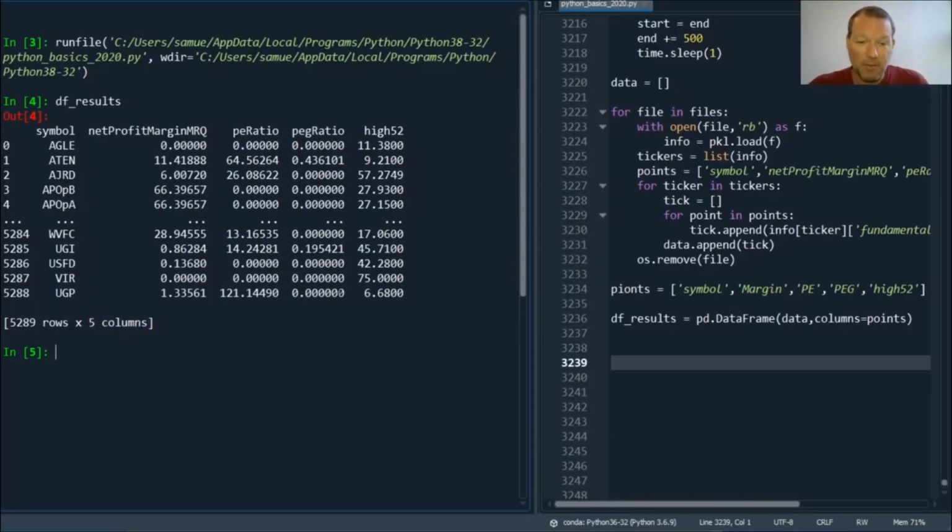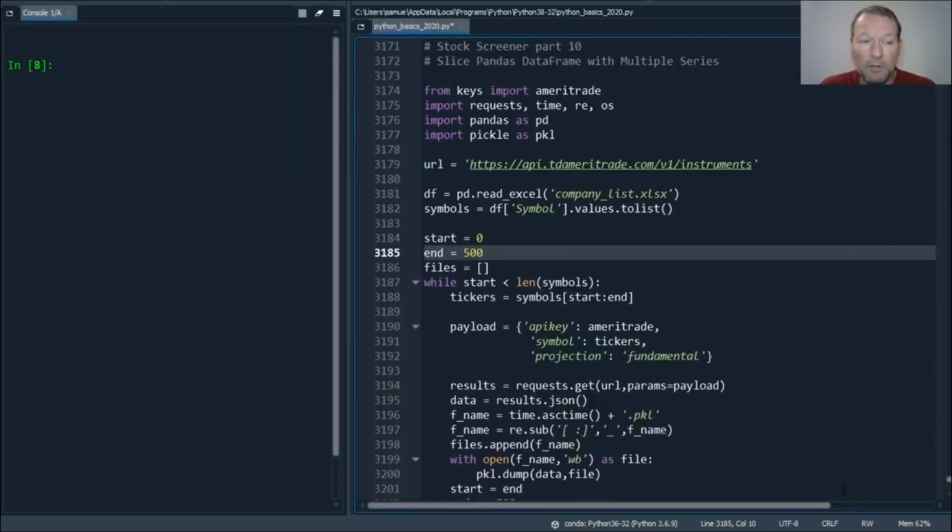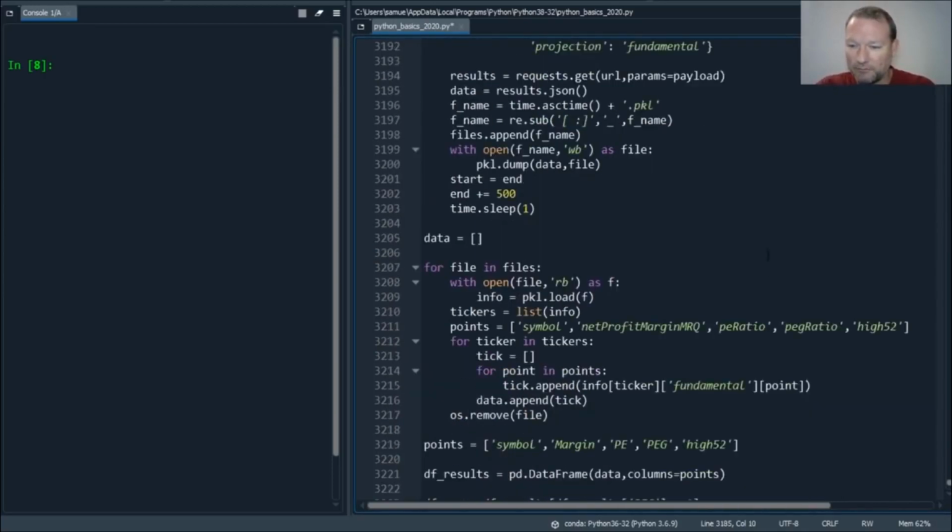What this automatically does is print out the head and the tail of the data frame, just so you can get an idea. And we'll go from here. We're going to be looking at how to slice a data frame with a pandas series and with multiple series. So, all right, let's just go ahead and jump into it.